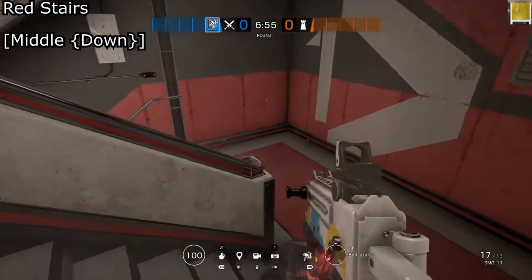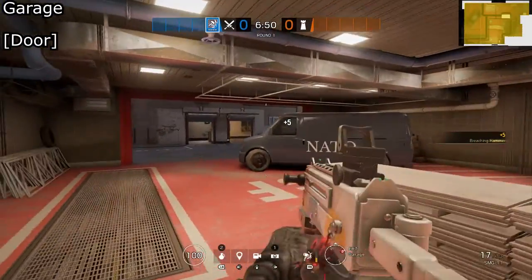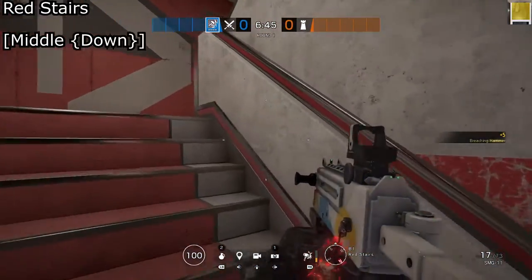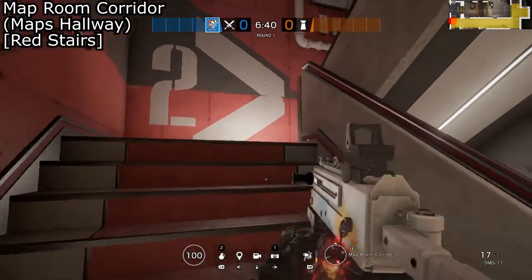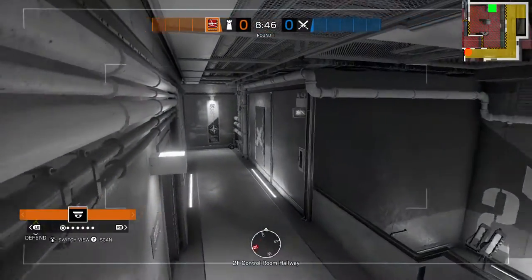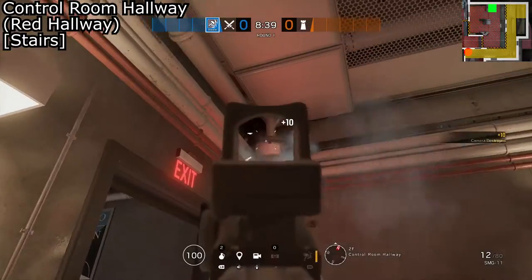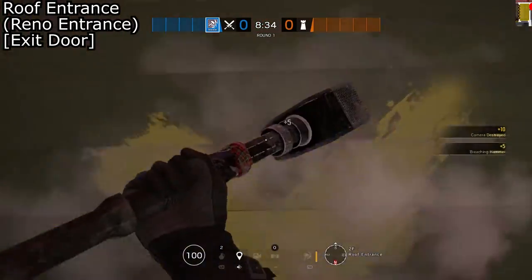It's also got the red stairs, which takes us back down to garage. And they'll also take us up to the second floor, where we'll immediately find the final inside camera. Right next to this, we'll find the Renault entrance, taking us out onto the Renault balcony.